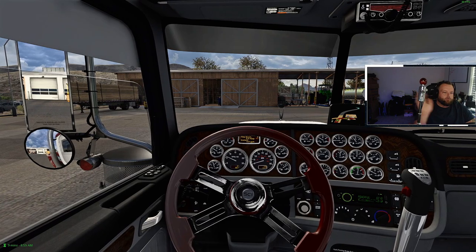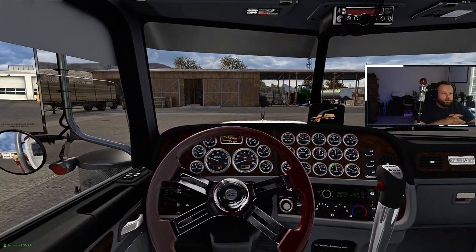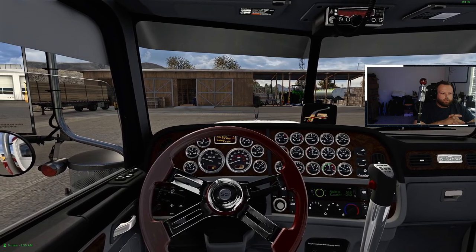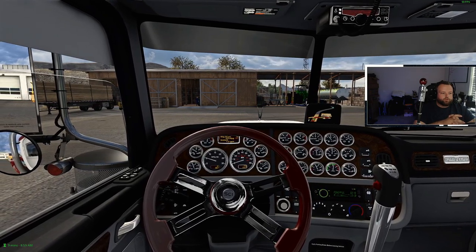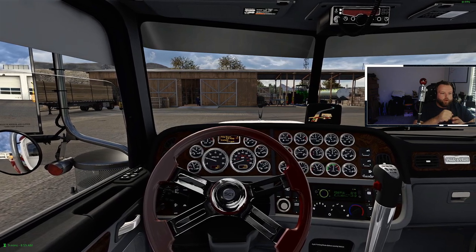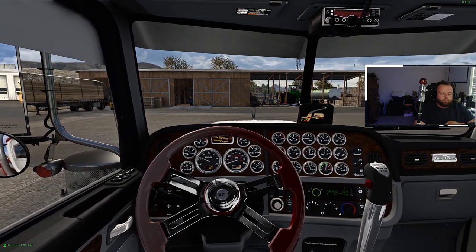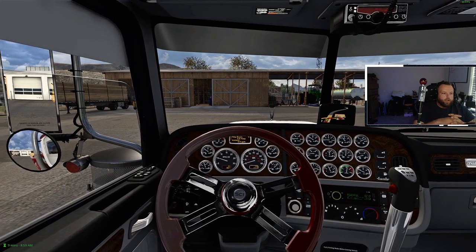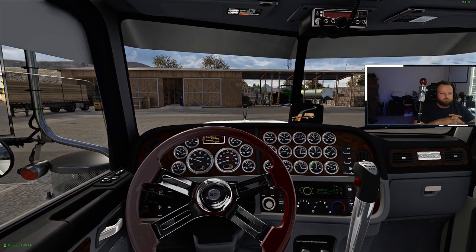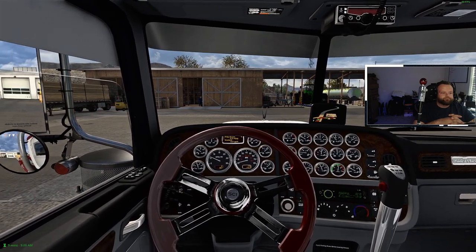Right now, my foot is on the clutch. Right now, my foot is up off the clutch a little bit. And you can see, see how the RPMs drop underneath the 5? That's my grab. That's where the clutch actually grabs the gear. So I gotta remove my brake. And technically speaking, I'm not even hitting the gas pedal right now, right? I can just let off the clutch, and the truck starts moving.